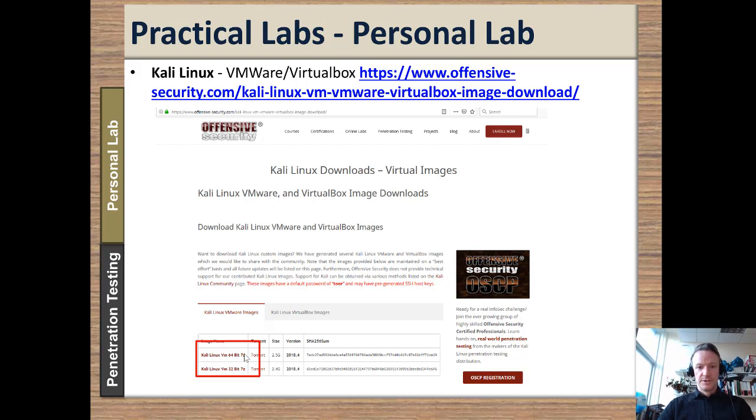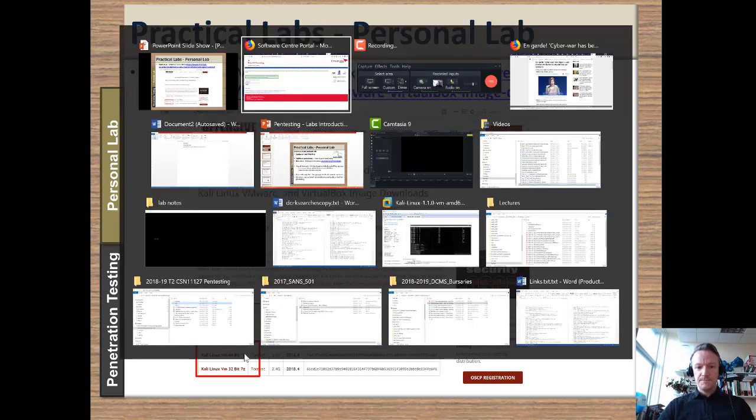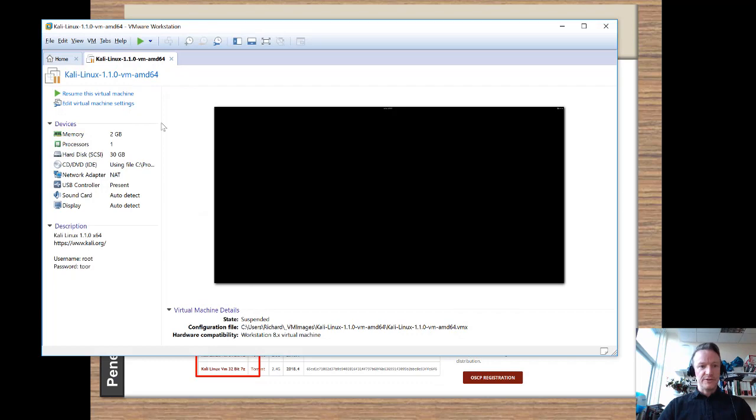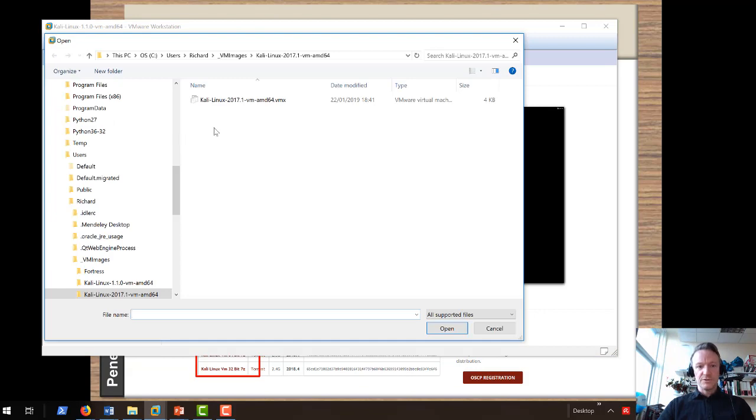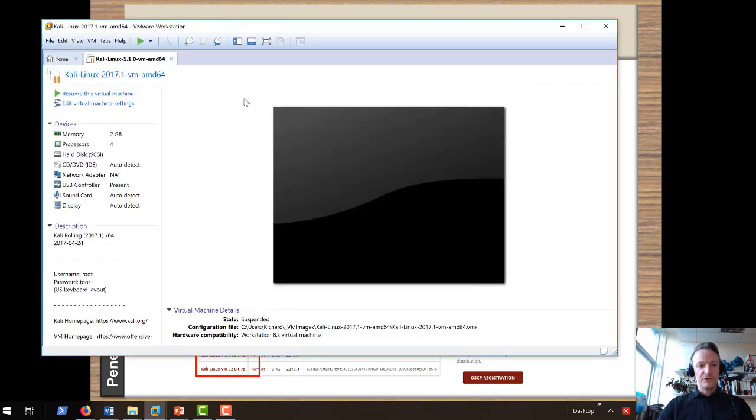So if I go to VMware Workstation, which is downloaded and installed, I've got an old Kali 1 version there, which is paused at the moment. That's the same version that we're using in Linux Zoo for the course. But if I go and try and open the newer version, which I've just downloaded, in fact this is one from the end of last year, I go into the directory where I've unpacked this to and just open it up.